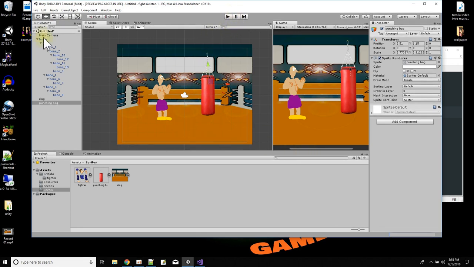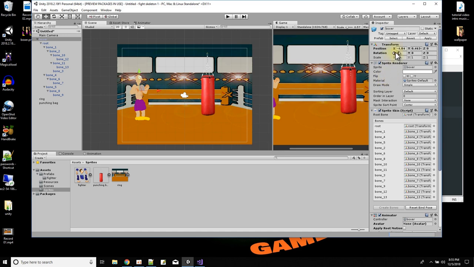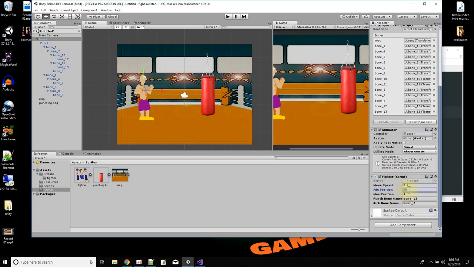All right, so now when it talks about the min and max position, that's how much the boxer can move back and forth that I want to track. So here he is in the back position. Let's see what that transform value is. That's minus 4.8. And then in the forward position, that's 4.7. Okay, so I'll say his min is minus 4.8, and his max is 4.7.